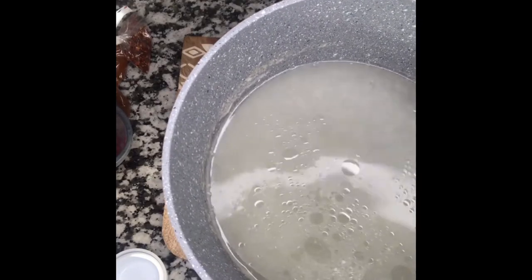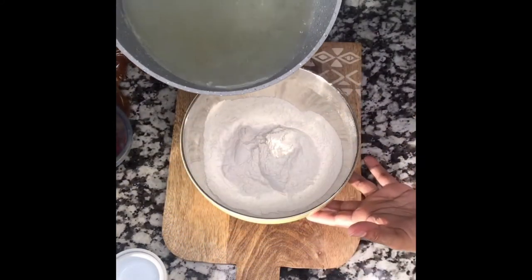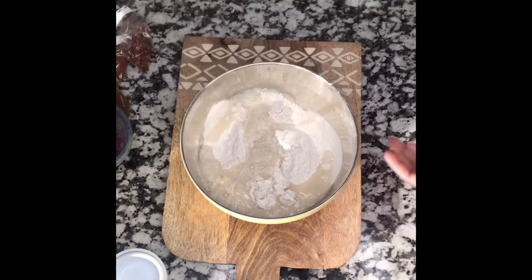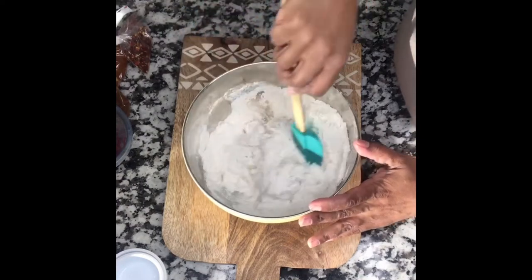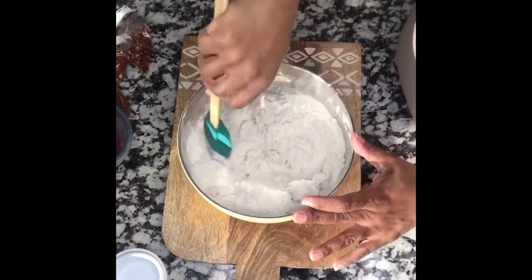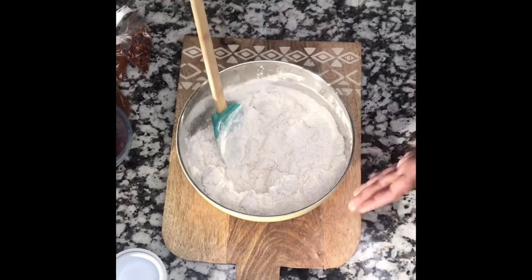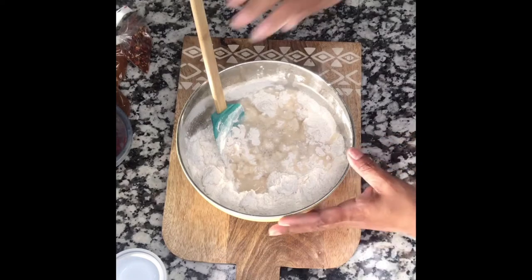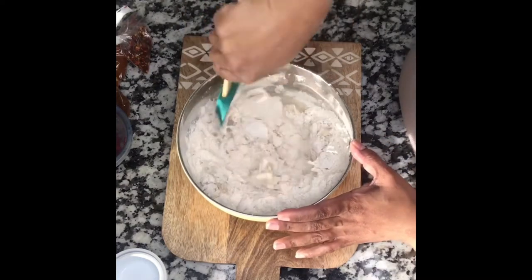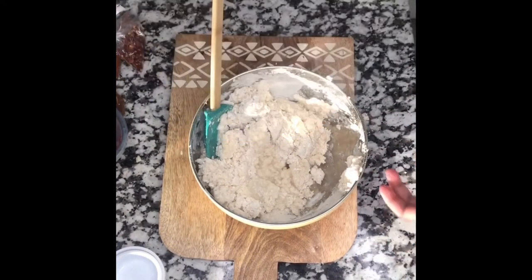I added a little bit of oil, garlic powder, and salt to this water. That's all it is inside that water. But make sure your water is hot and you boil enough water where you do not run out of hot water. And you're gonna start mixing it. I like using my rubber spatula, which allows me to scrape that bowl. And you are going to continue to add a little bit of water at a time, guys. And stir it. So at this point, I need just a little bit more.